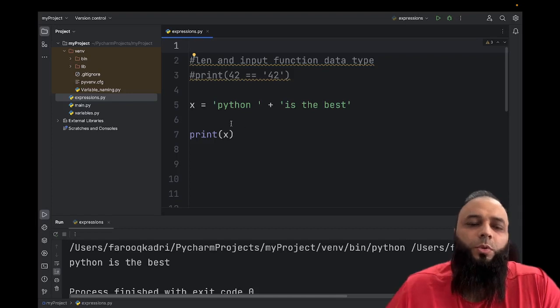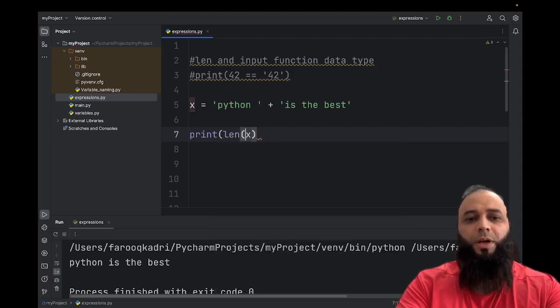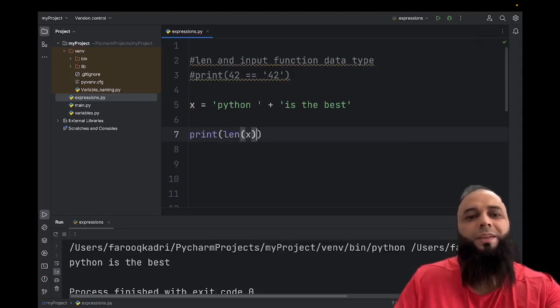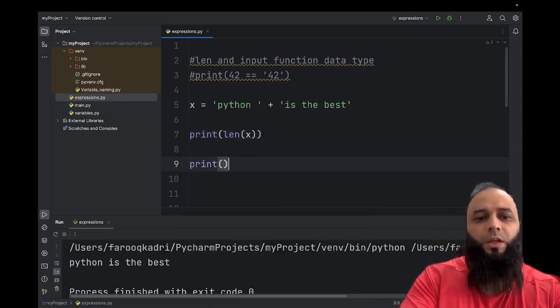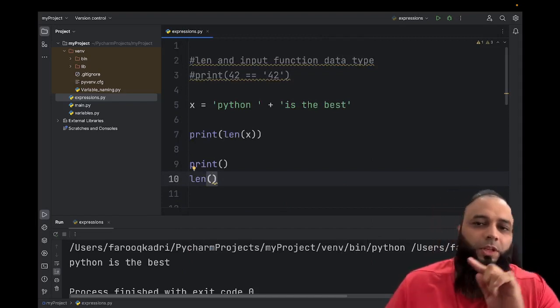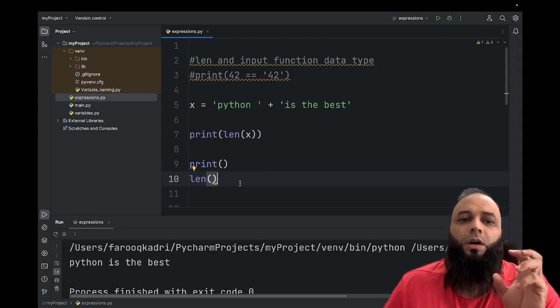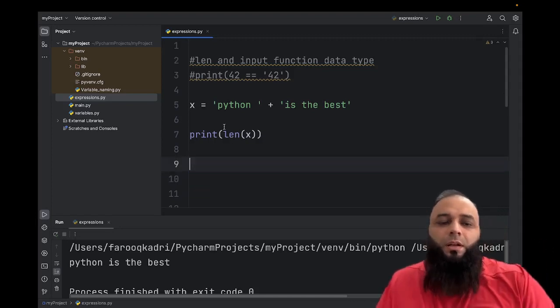And now you also want to know some useful functions. For example, length. Length is a useful function in Python and it's used a lot. So when I say length, in the same way like we learned print, okay? So you have length. And what length does is it takes the information and it will give you the count of the alphabets or the numbers, right? So let's see.